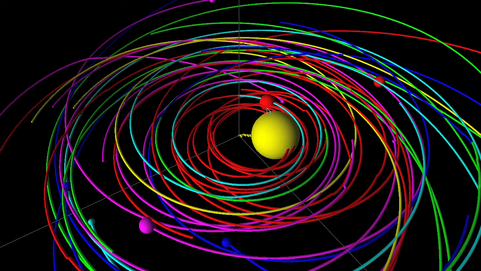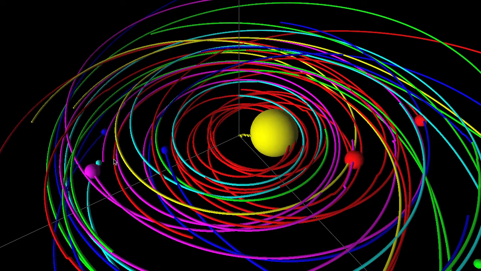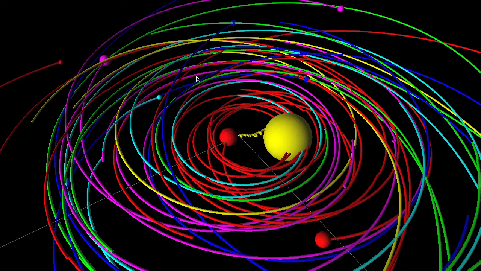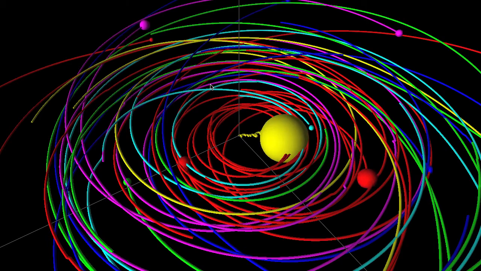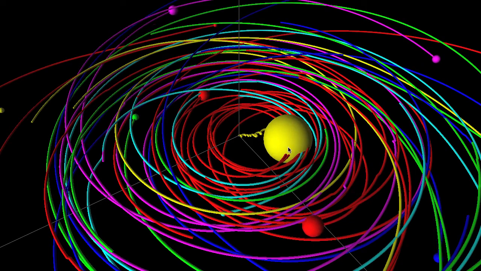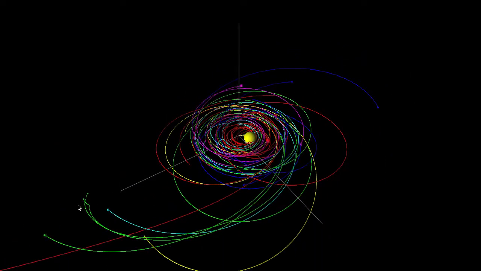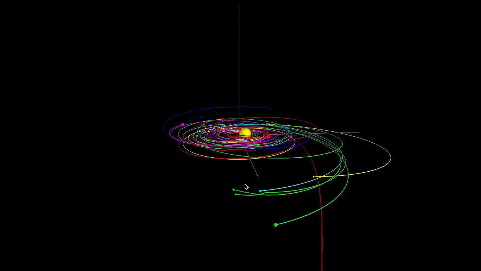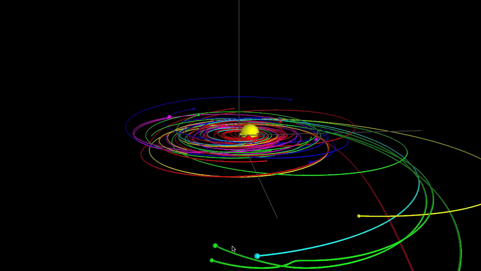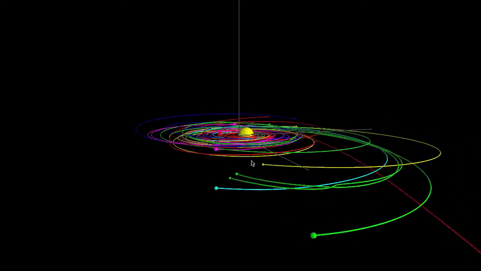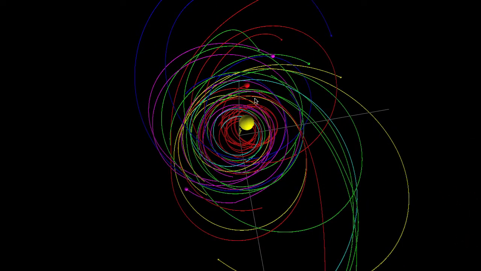So it's quite different from our own solar system. A very big thing close in. Another big thing out here in elliptical orbit. And a bunch of small stuff that probably isn't going to survive very long. If we zoom out, you can see we've lost things. Like over here, we've got what looks like a pair of planets, or even a triple group, orbiting around each other.